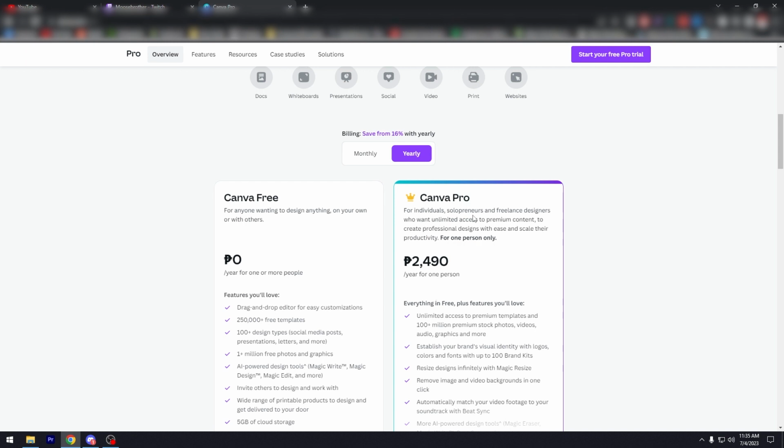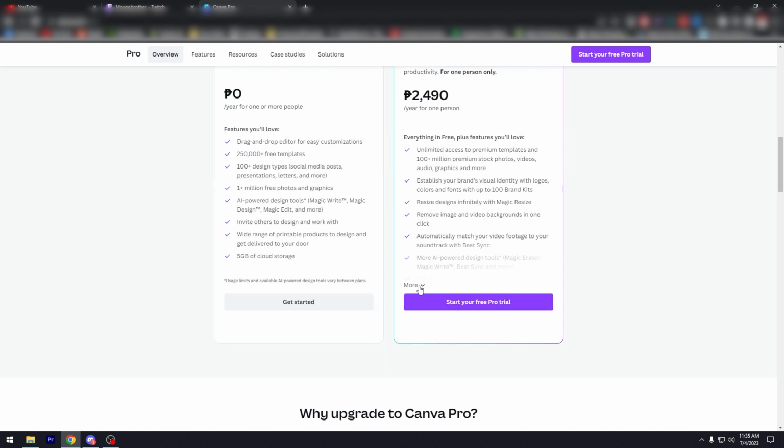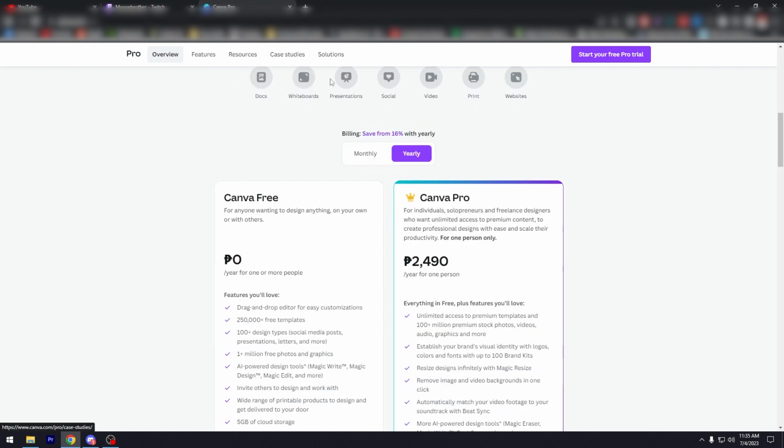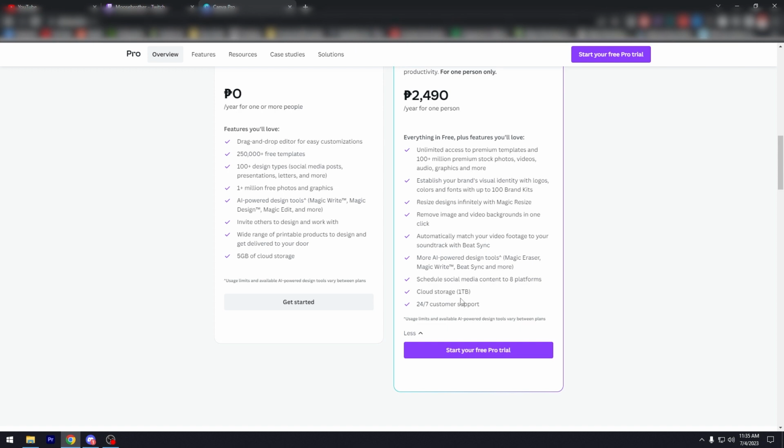It says here for individual solopreneurs, I don't know if that's a word now, and freelance designers who want unlimited access to premium content to create professional designs with ease and scale their productivity, for one person only. And again, this is for one person. If you want to do this with a group, there is a team plan, right?